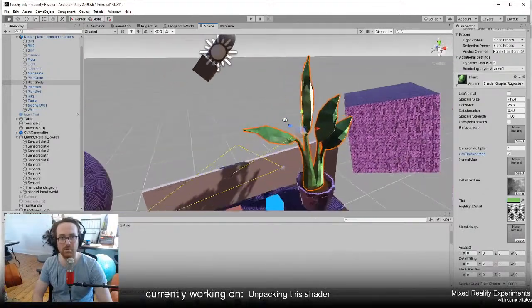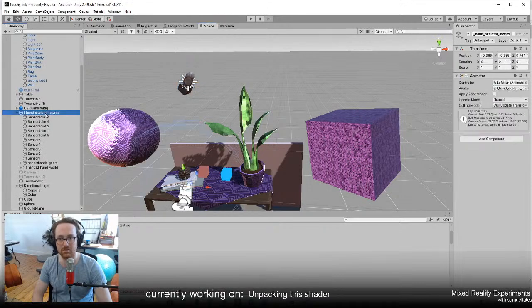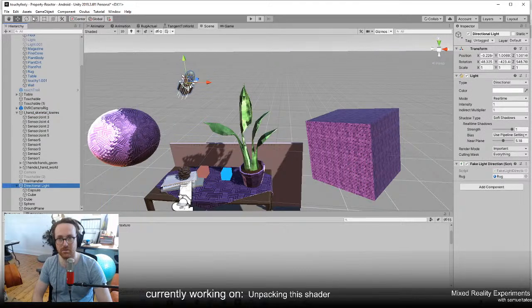See, that seems to be behaving more like something that makes sense. Maybe it's been this sphere that's been messing me around. Probably not.